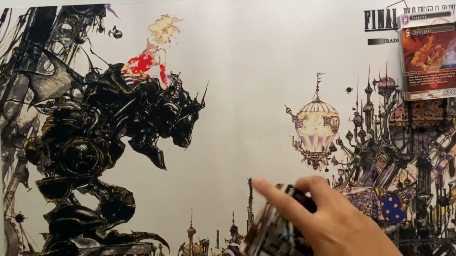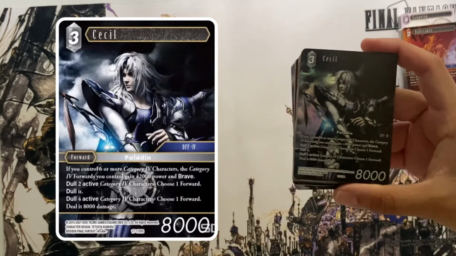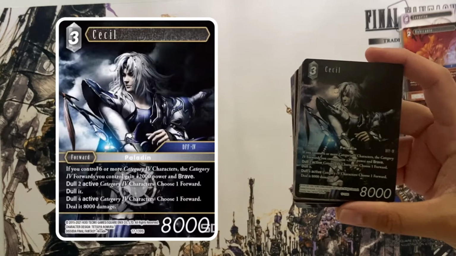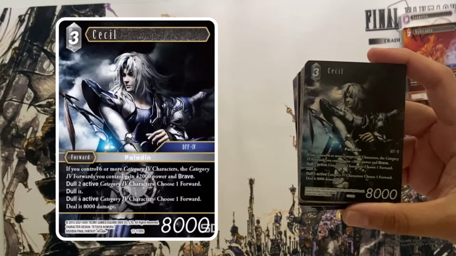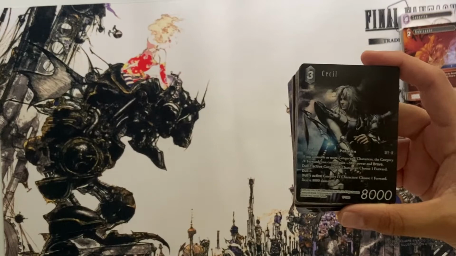So Cecil: if you control 6 or more Category 4 characters, the Category 4 forwards you control gain 2,000 power and Brave. You can dull 2 active characters, choose a forward, and dull it, and then you can dull 4 to deal a forward 8k. What's cool is that this isn't limited to once per turn, so there's a lot of potential to do this on either player's turn when things are important.